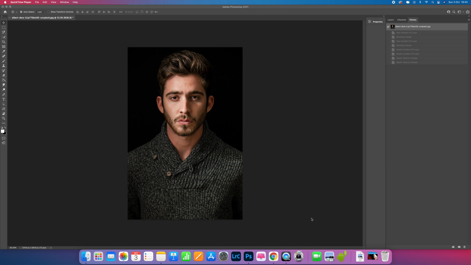So this week I'm going to be showing you how you can do a dual lighting effect on a portrait using Adobe Photoshop. This technique is really fun and it's really simple. And what I mean by dual lighting effect is that we can actually create two lights that appear to be color and that are coming across our subject.